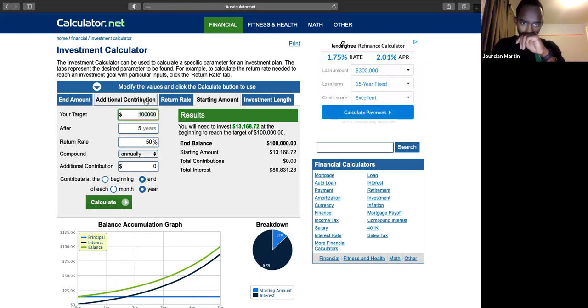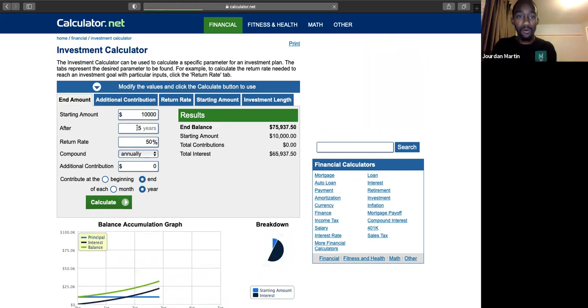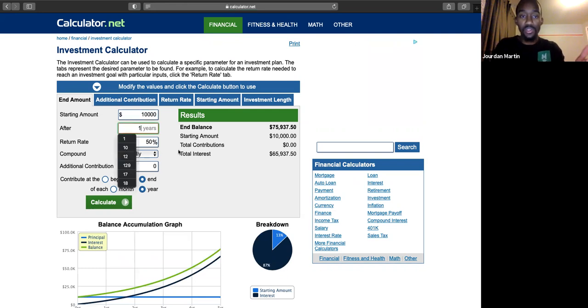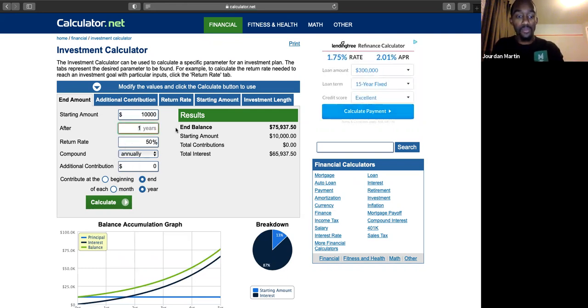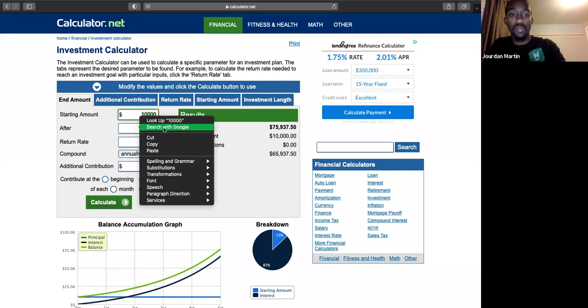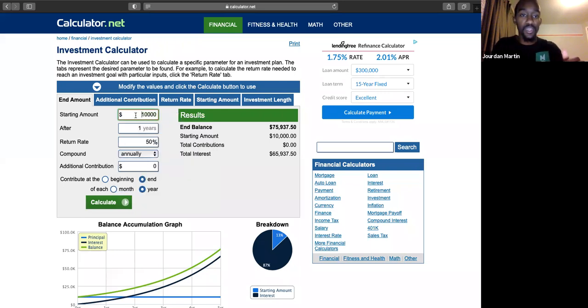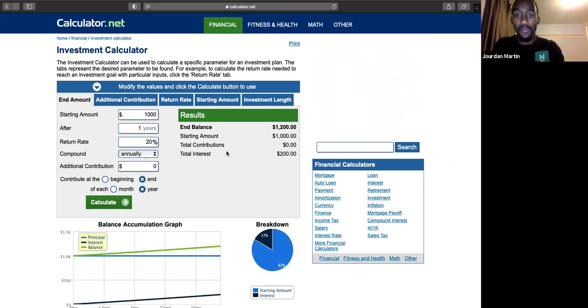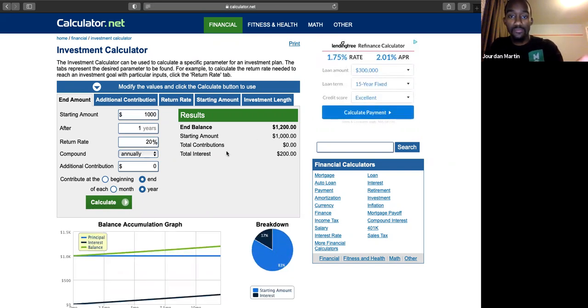Maybe you're looking at end amount, and instead of 1 year, we're gonna do it to 12, but matter of fact, we're gonna do like this, 1, right? So 1 month, but you're saying in 1 month, I just want an extra few dollars to go towards bills, right? And in 1 month, I can get a 20% win, right? That one didn't work out how I planned it, but the other ones do, right?